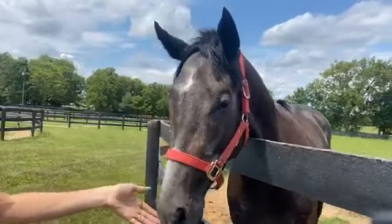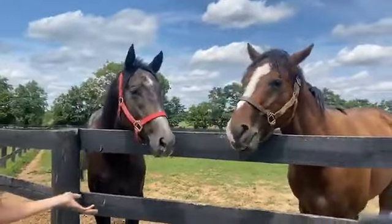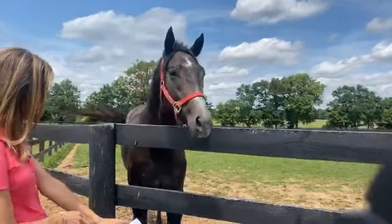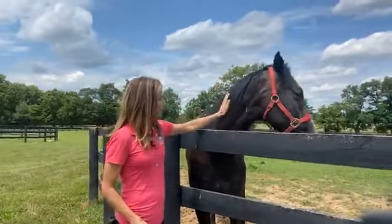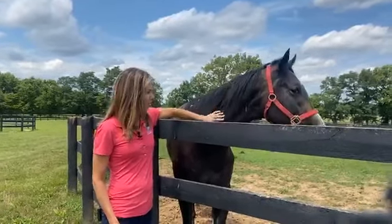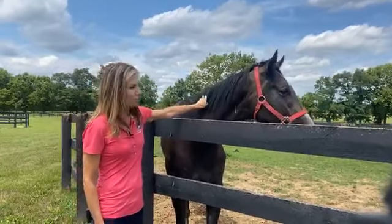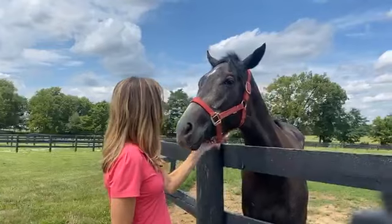with his friend Banga, who also had a surgery, which was a sesamoid fracture, which is a bone way down there behind their ankle. And that was done over at Dr. Bell's at Park Equine. And he's now graduated to being able to get more exercise. And you can see when these guys are moving around, they're moving really, really good, which is what we like to see.